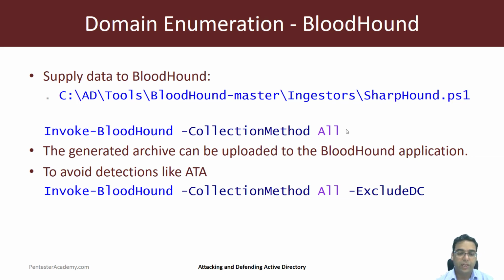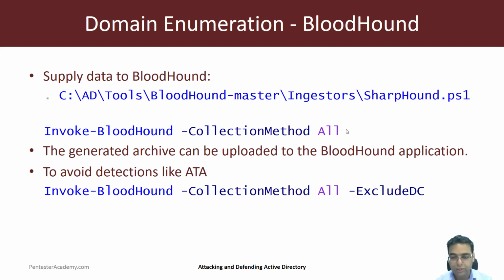Now, in our case, we are going to collect the data and analyze it on the same machine. In an actual assessment or operation, if you are using BloodHound, you can collect the data in the target domain and then exfiltrate it to analyze it on your own boxes. But for the sake of simplicity, we are going to do all of it on the same machine. And because BloodHound needs the Neo4j graph database service to be installed and running, we are discussing this after we have escalated privileges locally, right? So with all that, let's run this ingester.